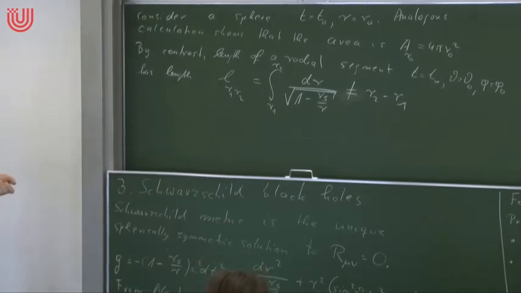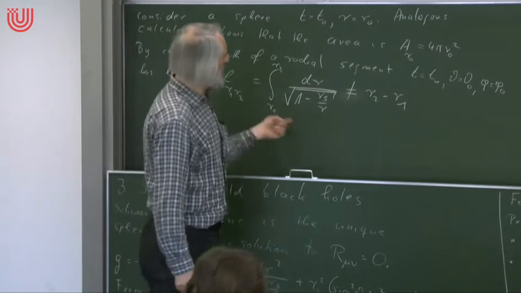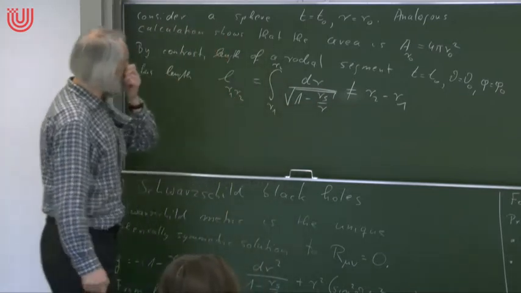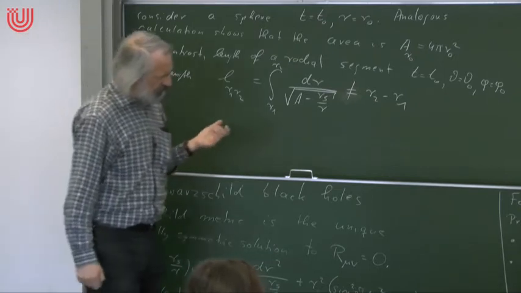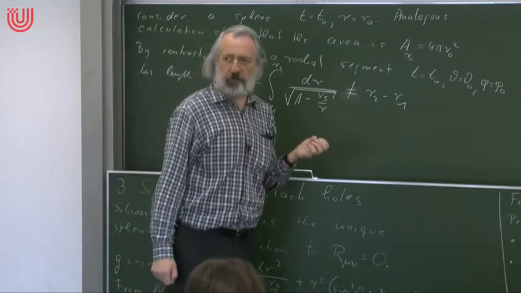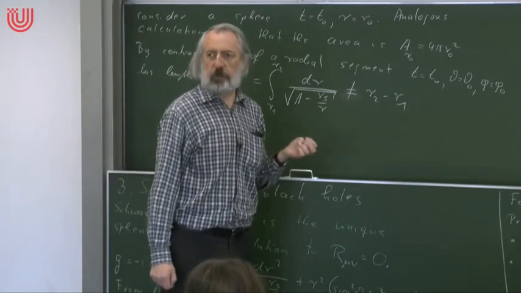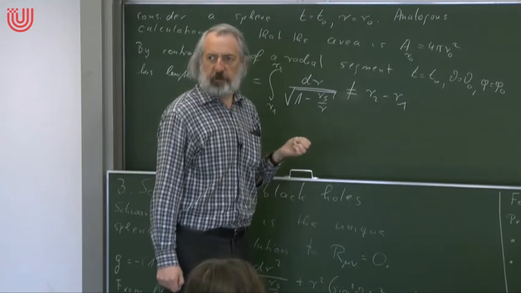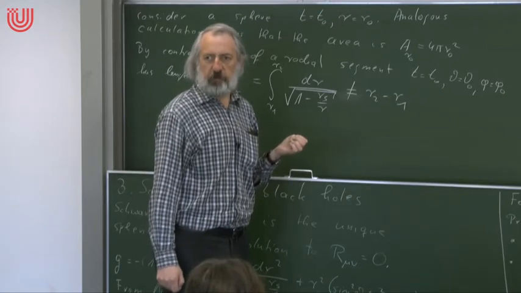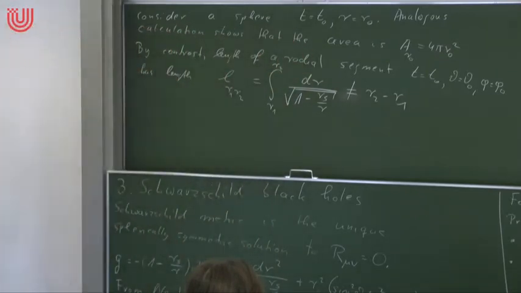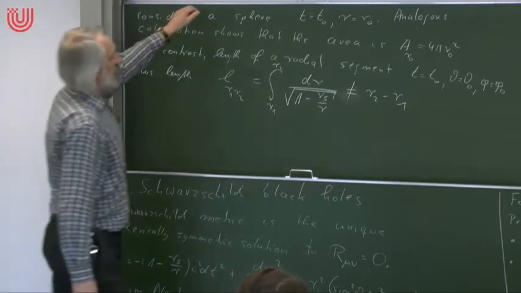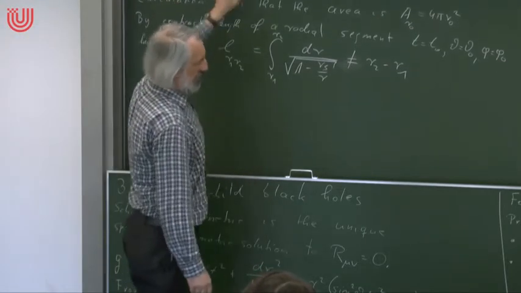So you have to be careful that the length measure in the radial direction is not given by the r. So I don't like the expression that the r gives something like the distance from a center. That's a very misleading way of putting it. It has nothing to do with the distance from a center. So the physical meaning is that it gives the length of circles and the area of spheres. Okay, so this was a remark on the r coordinate.